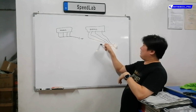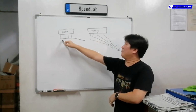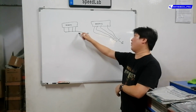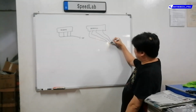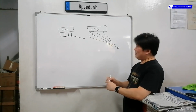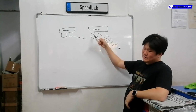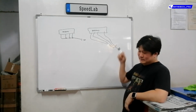The longer the road here, instead of having intersections like this, you actually have 1, 2, 3, 4 intersections here, where there's only 1 intersection here that merges smoothly instead of at 90 degrees like this. We all know when driving, when you have to make a 90-degree turn, you slow down significantly. With the long tube header, you don't really slow down as much as this one. So this is how it makes power.